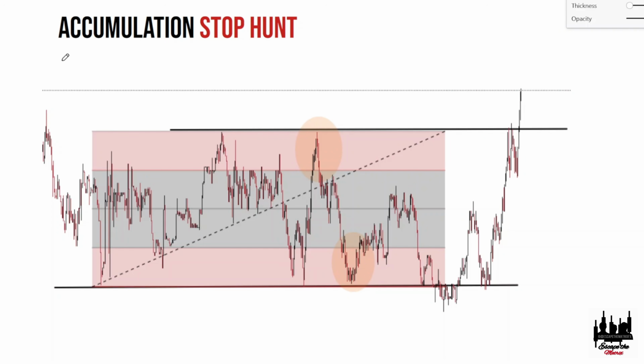So let's look into our accumulation stop hunt. So what you have here, you have a range. You have a low right here and a high right here, and price has been trapped in this range. The fact that it rejected from the market extremes once and twice confirms that, but it doesn't even have to get to that extent. Let's say this could be a range. So now you have a range. Let's say price consolidates in this range, stays within this range of this high and this low for a longer amount of time. We can already say that this is a consolidation.